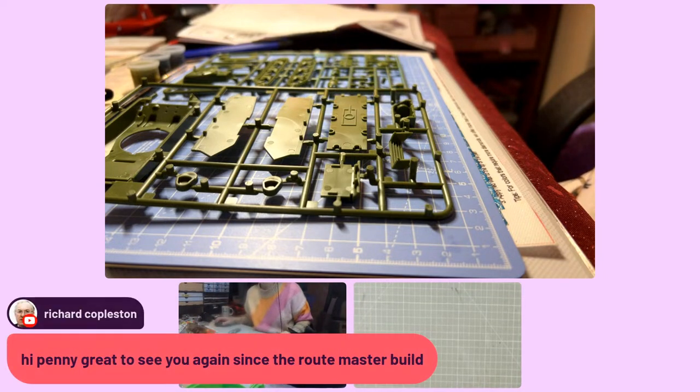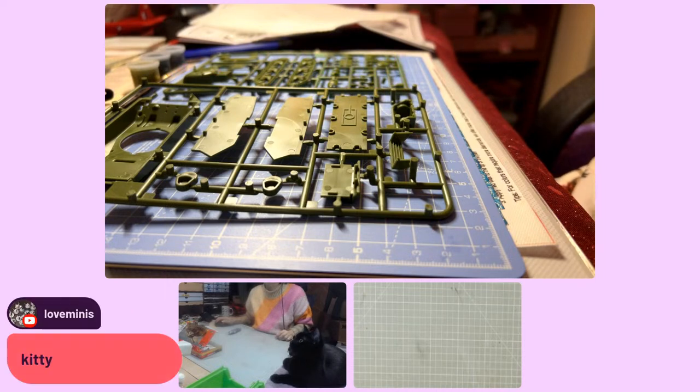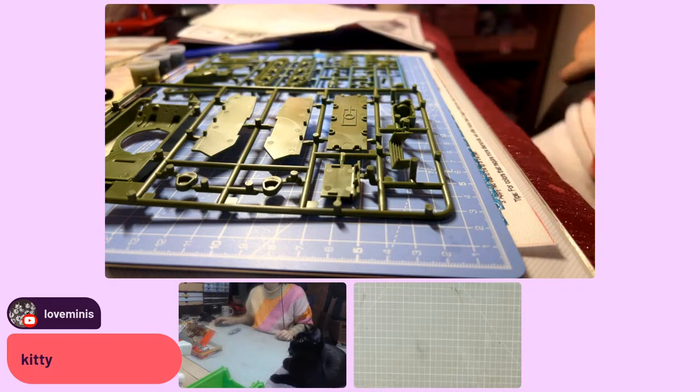So we've got Richard Coppleston. Hi, Penny. Great to see you again since the Rootmaster build. Yeah, that's been a long time, isn't it? Facebook user says, Cat wants to help Pen. I know. Could be Rachel. Right. Okay.